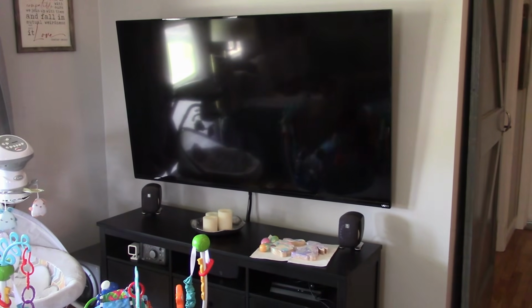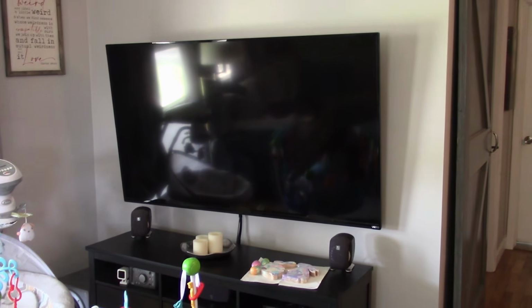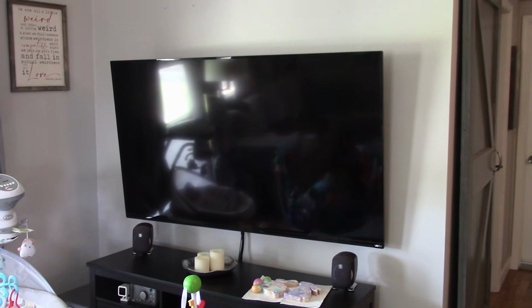Pretty nice. Okay, so it's been 3 months since I installed this, and so far pretty happy with it. We've actually used the mount to turn the TV so that we can watch TV while we're playing with our son on that mat, and it fulfills its needs. I've extended and put it back probably 10 times now. It is a little heavy to pull the TV out and turn it because it's kind of big, but the mount is faring very well.